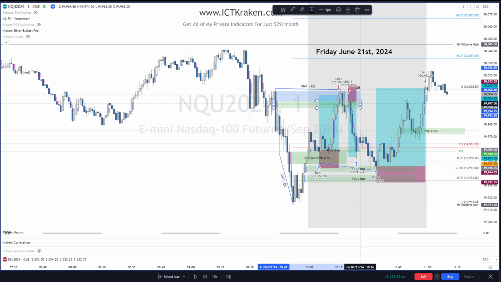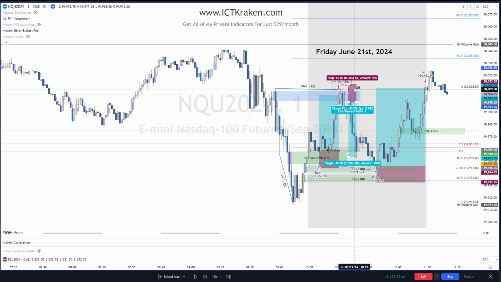Well, I actually made an inversion, but then it was back to normal. So forget that, let's take that off. It traded back into the order block. We took a trade, small risk, and as soon as it closed below this low here, we went break even. And then a couple candles later, it took us out. All we were aiming for was, again, 1 to 3, or 3 to 1.